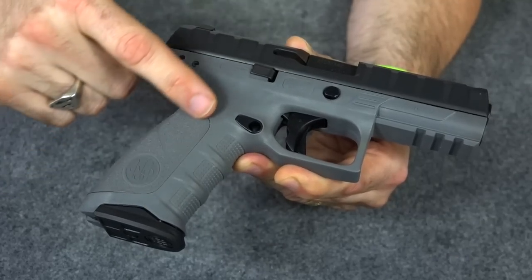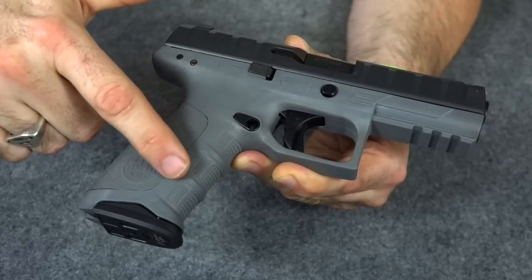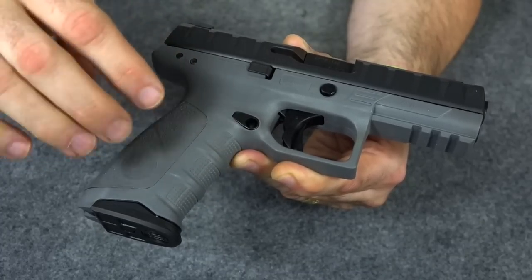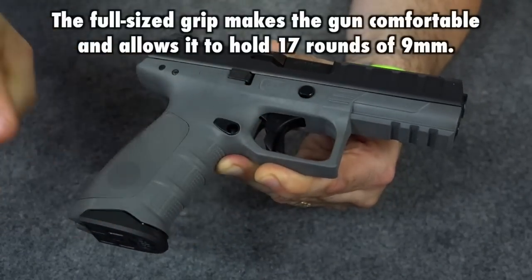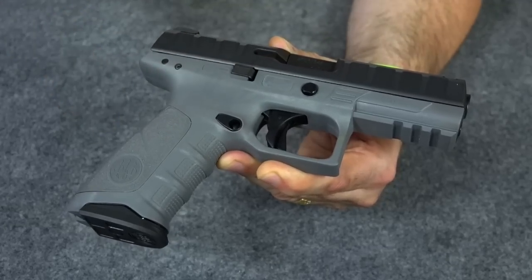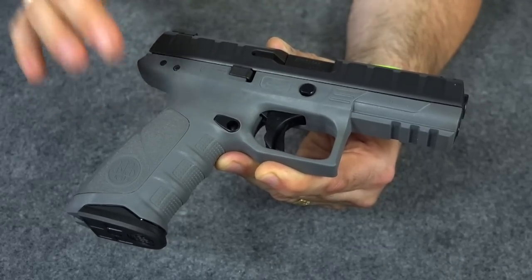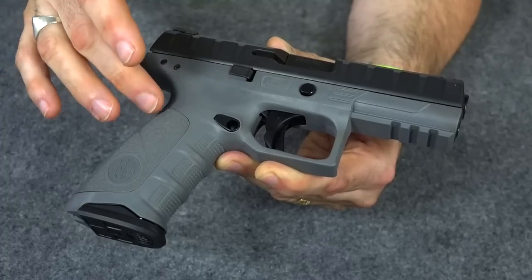Now, the grip itself on this gun is really nice. It does have the finger grooves here, but they're really subtle. They're not very aggressive at all. They more just guide your fingers, and they do make the gun very comfortable in the hand. This is one of the most comfortable grips I've ever felt. It's more like a PPQ grip, something in that line. It's not quite as comfortable as a PPQ grip, but it's still a very comfortable grip.